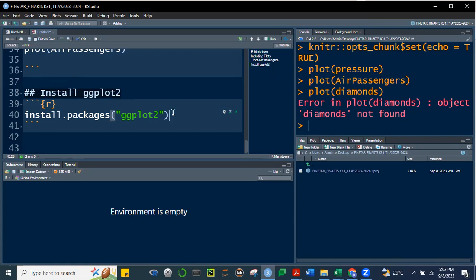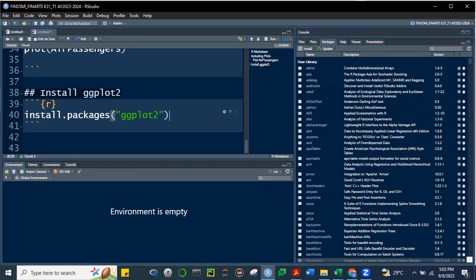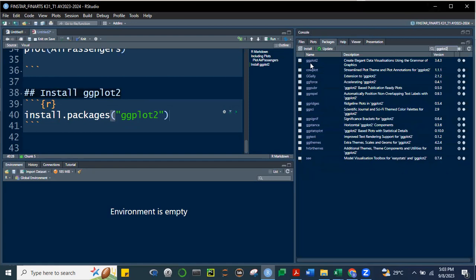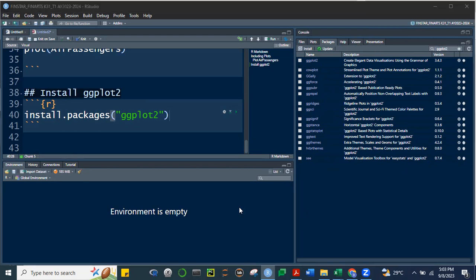So when you click this, by the way, let's go here first, go to packages. We will not have the same packages because many of you have not yet installed ggplot2 or some of the packages that I have here. Could you please go to packages and type here ggplot2? Tell me if you find ggplot2 in your directory of packages. Kindly chat please if you find ggplot2. We might have differing answers.